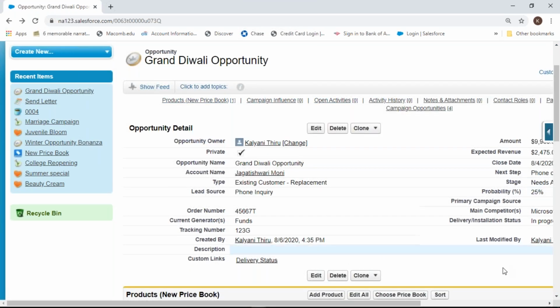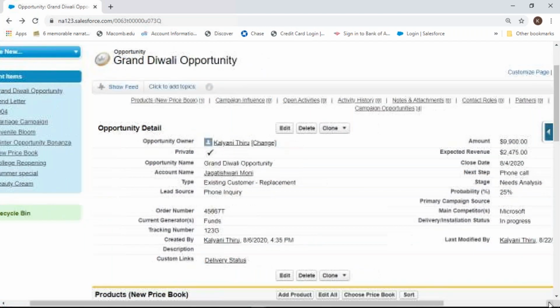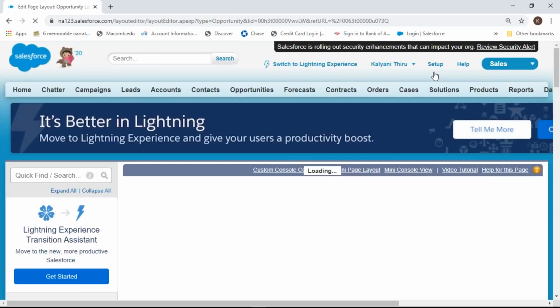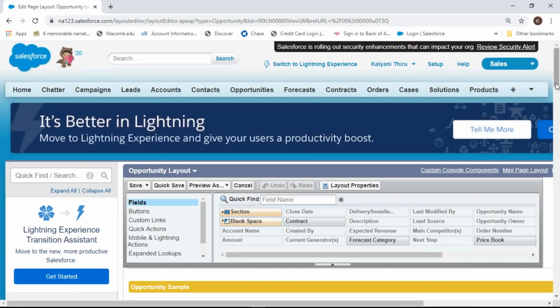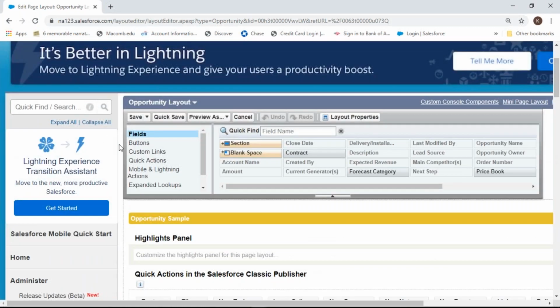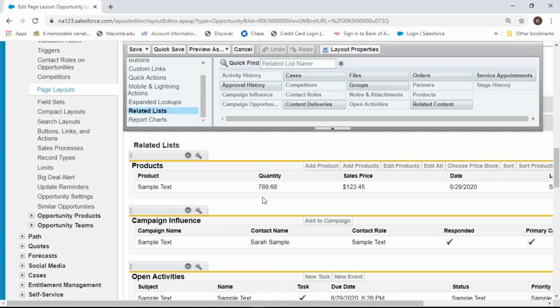Scroll to your right. Yeah. Now you see custom page, edit layout. Okay. Now in the panel, left hand side, click on related lists. Look for related lists on the palette. Okay. Here, okay, it's not been enabled.